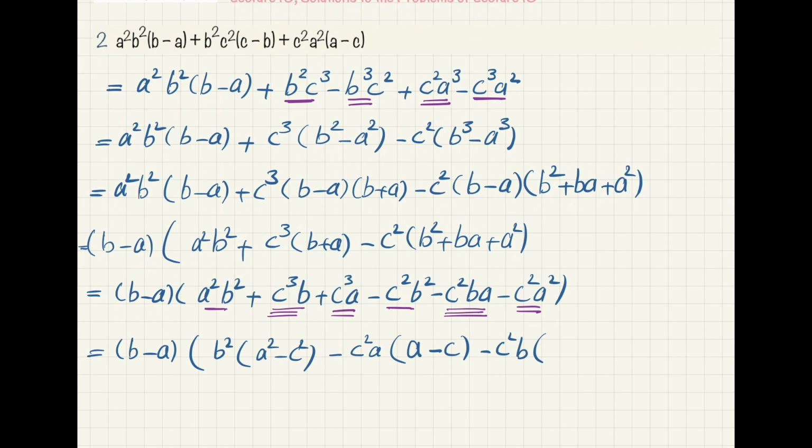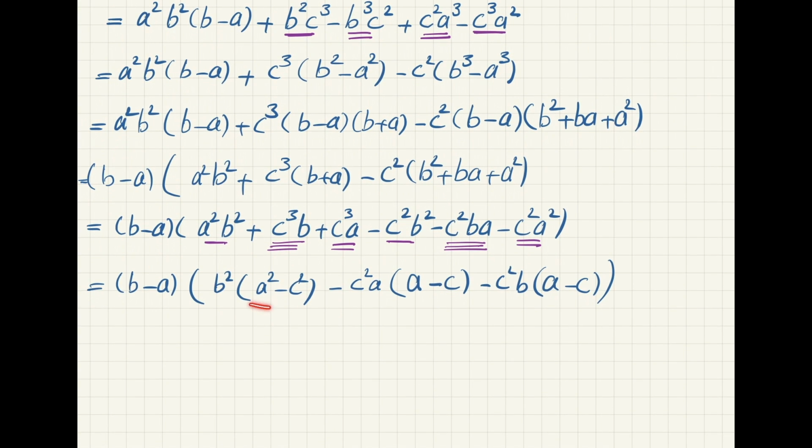So if I factor minus c squared b out, from the second one a is left, and from the first one minus c is left. If you want to double check, multiply this back here, it becomes minus a c squared b minus a c squared b, and positive c cubed b, positive c cubed b. Okay, but still I don't have the common factor. The reason is that this is a squared minus b squared, c squared, but then you know what to do. So you factor this one with the conjugate pattern, then the factor that you need emerges.